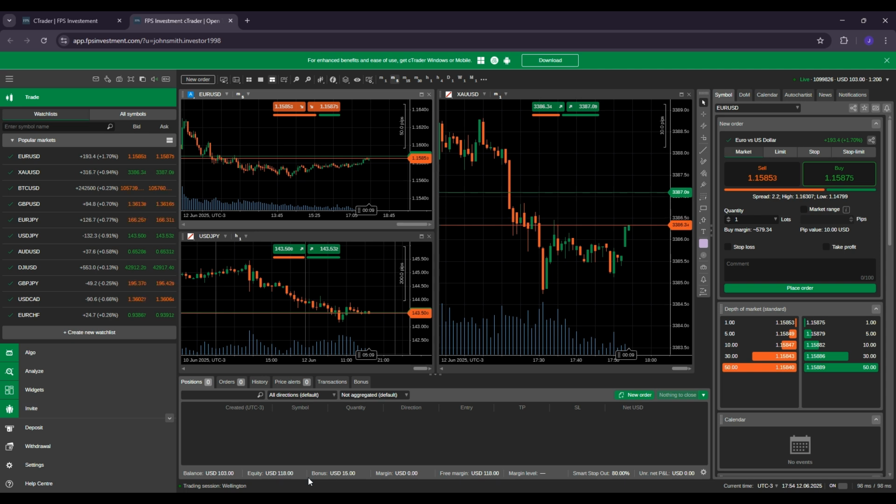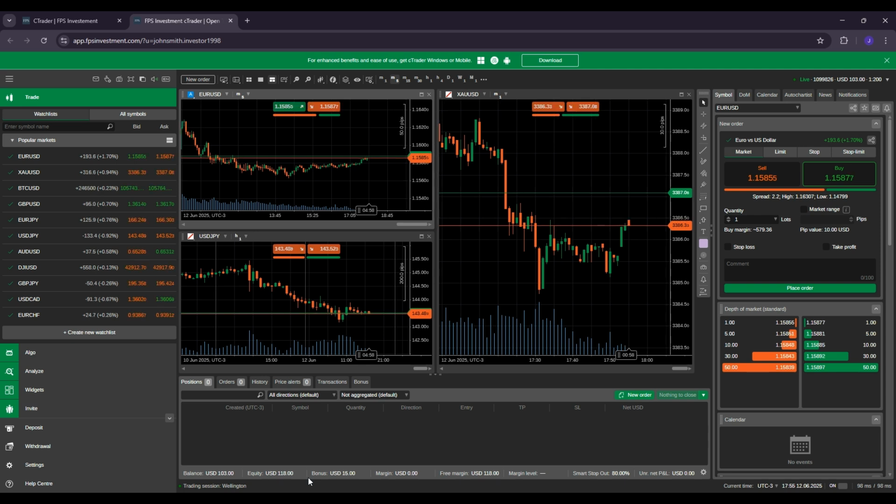Remember that for the bonus to be released and transformed into a balance for your account, you need to reach the target number of traded lots. After that, you can withdraw it normally. As I said, this is an excellent opportunity for new traders who want to leverage their capital and earn rewards on their trades. Take advantage and keep an eye out for the special bonuses that we frequently launch on our platform.